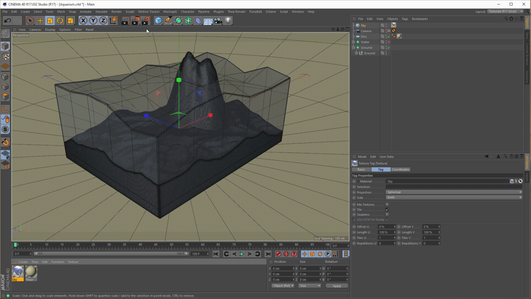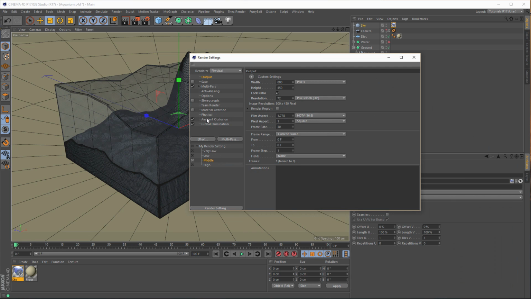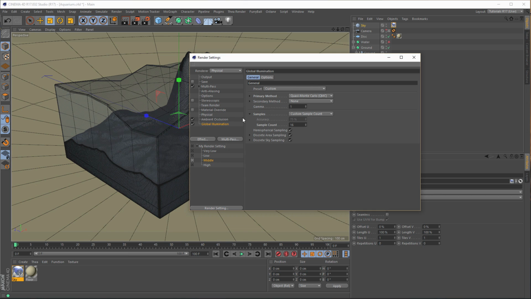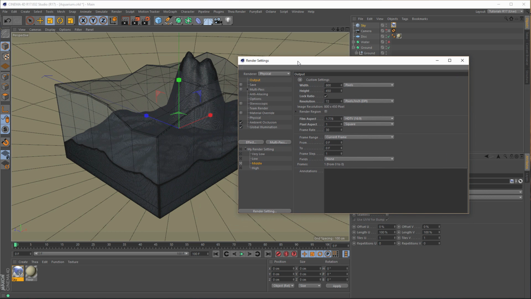Then of course we need GI, yes, it's activated. Okay, but these render settings are just my render settings. You will have them, but every time I change it, so it's not really important. So let's see here. It's low, and here 16 samples. Okay, output. Let's try what we get here. Let's have a look.